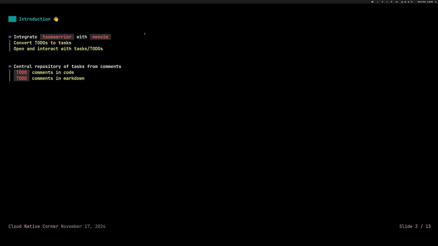So what we are going to do today, we will integrate Taskwarrior and Neovim and other tools together to achieve the to-do conversion. What I mean by to-do, those are typically comments that you leave for yourself or other developers somewhere in code, and they are project specific or repository specific.